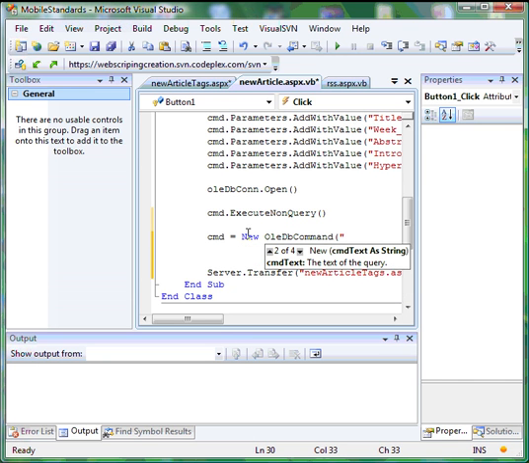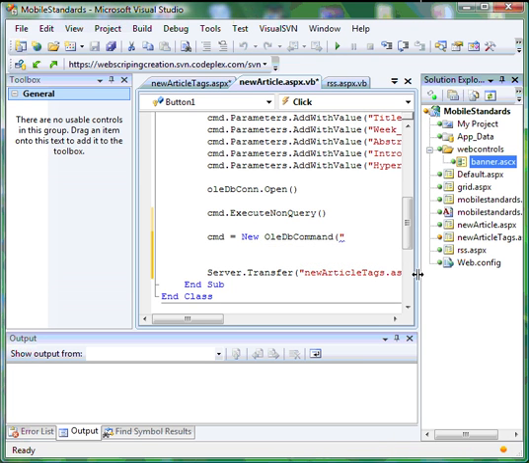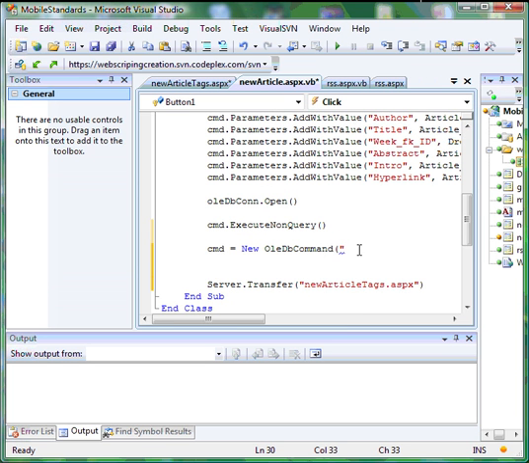Now this is a very particular SQL statement. Let me just hide the properties now so it's giving me more space. Let me drag it to give me more space. OLEDB command select @@identity. What that does is give us the ID number of the record just added.